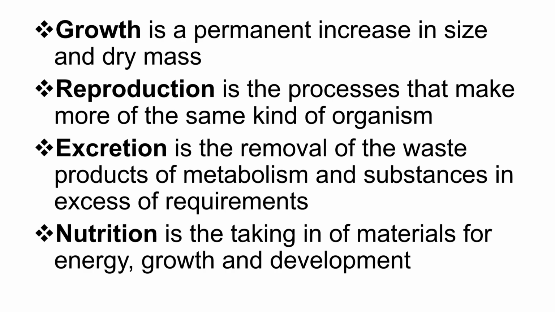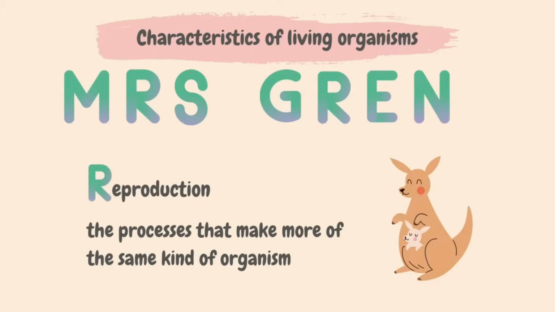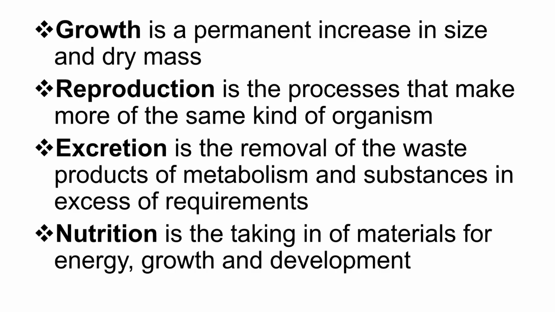For example, typical parents at home might have 3, 4, 5 children. They have been able to produce more of their kind, more human beings, and that is called reproduction. The same appears in cows. It can also be seen in goats or hens. You plant a small plantlet of onion, and the next you see 3, 4 more plants. That means there is reproduction there. There is production of more of the same kind.